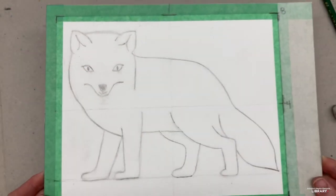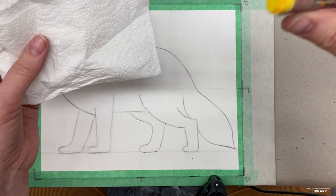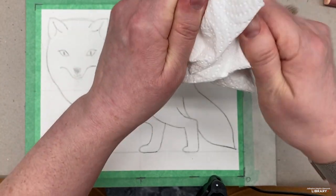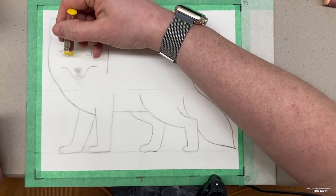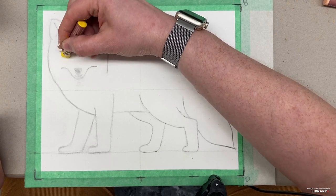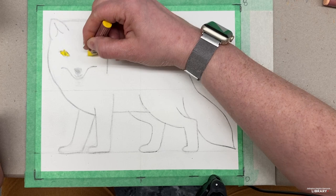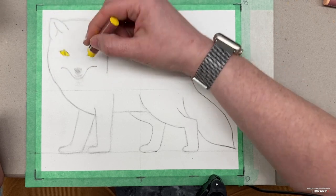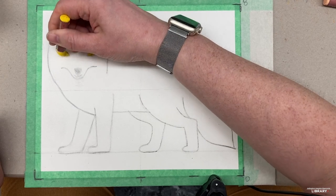Yay! Okay, I have my oil pastels and I got a clean paper towel because we're gonna start with yellow. And the last time I used yellow, I got a little orange on it. So I'm gonna twist it in the paper towel, kind of like you're sharpening a pencil, and that's enough to clean off that orange, okay? And then I'm gonna use some pretty good pressure. I'm trying to find any edges that I have, and I'm gonna get those eyes very yellow. Very, very yellow, which is kind of fun against all the bright white. So I've got my bright yellow and you see I'm kind of tapping it to find those edges and filling it in.